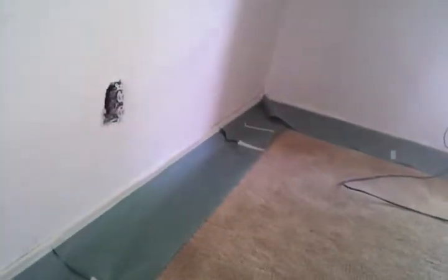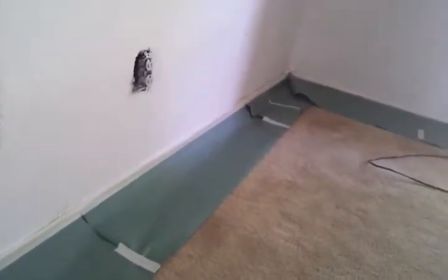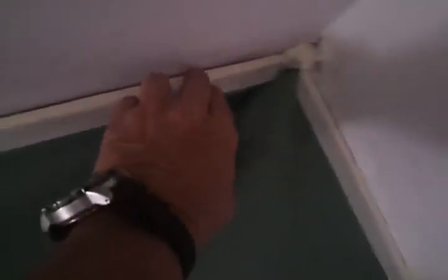You always work out of the corner. I'll go along and cut this piece, put it down. I'll cut that piece, put it down, and then I cut another piece, and I come from the corner out instead, and then I just patch this little piece in right here. Instead of trying to cut one piece and working my way into the corner and having a big wad of paper right there that you can't get rid of, you just chop it and you come from the corner back out, and if it overlaps this way that much, well, big deal, no problem. You just don't try to work your way into the corner.